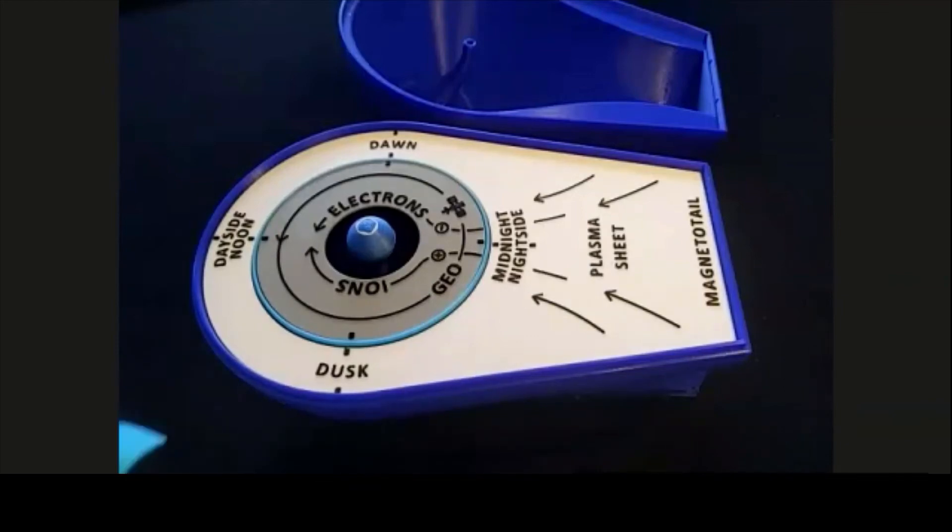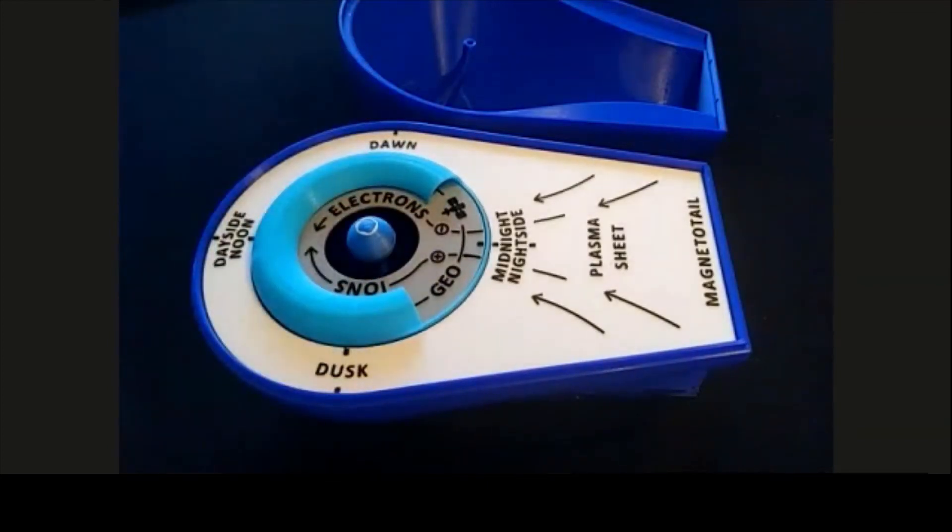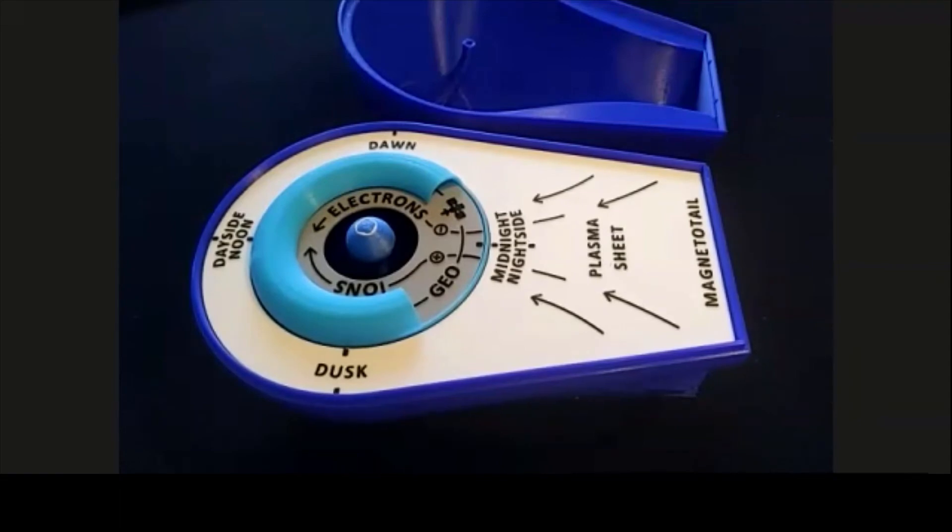There are also very high energy particles in these regions. In the light blue donut, we have the outer radiation belts, composed of highly energized electrons, up to hundreds of millions of electron volts. The amount of energy in these radiation belts can cause concern for satellites in geosynchronous orbit. Long story short, these energized particles are so energetic that they move near the speed of light and can even tunnel through the metal outer skin of satellites. If there's a strong solar storm with a lot of these particles, they can sometimes overload parts of the satellites' electronics and damage them. People like Dr. Liz, who study space weather, help scientists predict when this might happen, so engineers can put the satellites into safe mode before a storm hits. Since we rely on satellites for all kinds of communications and information, keeping them safe is really important.